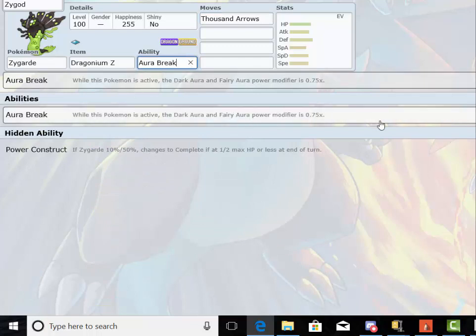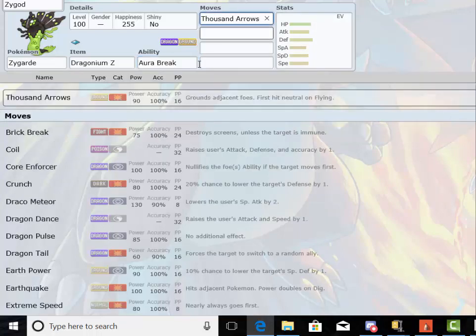His ability sucks in draft league because you're never gonna face a Yveltal or a Xerneas, and if you ever do, please let me know. That's some bull. But he gets two forms of setup: Coil and Dragon Dance. He gets Core Enforcer, which is pretty decent if you want to remove abilities quickly.